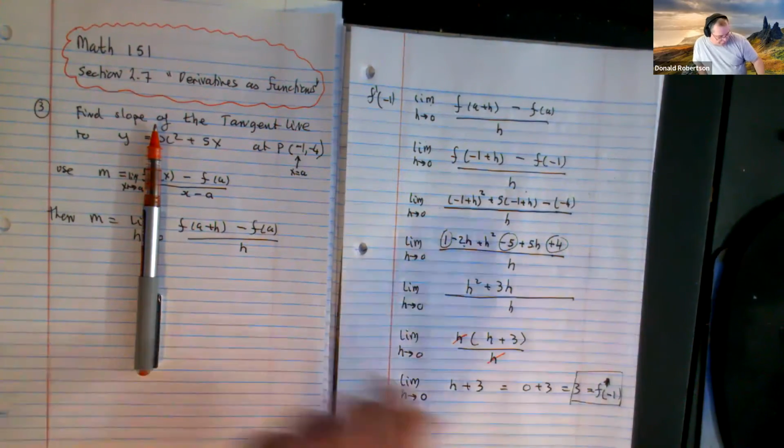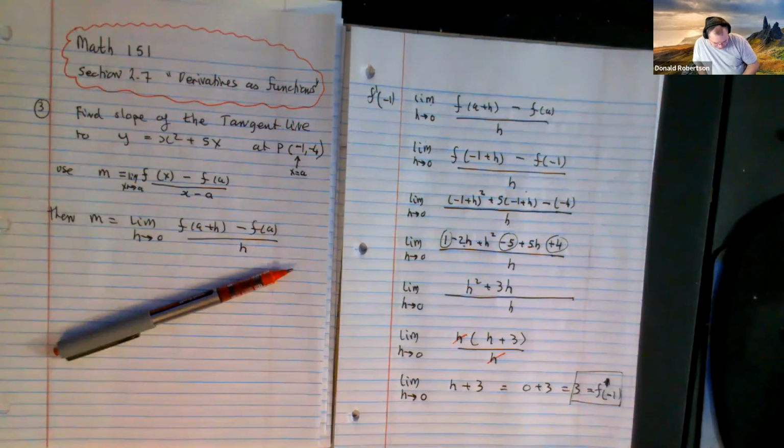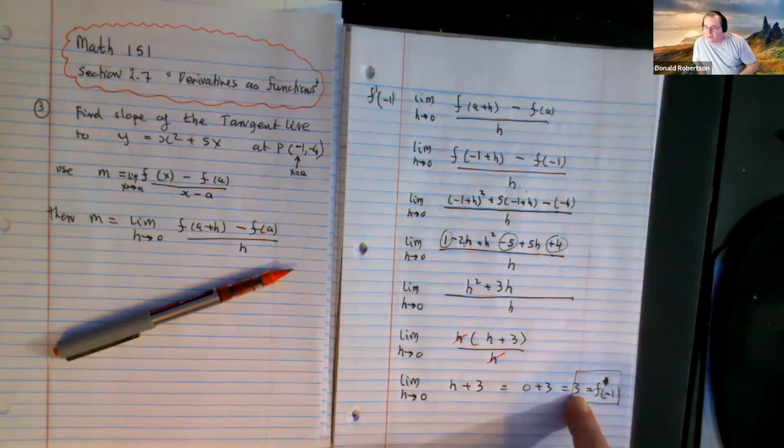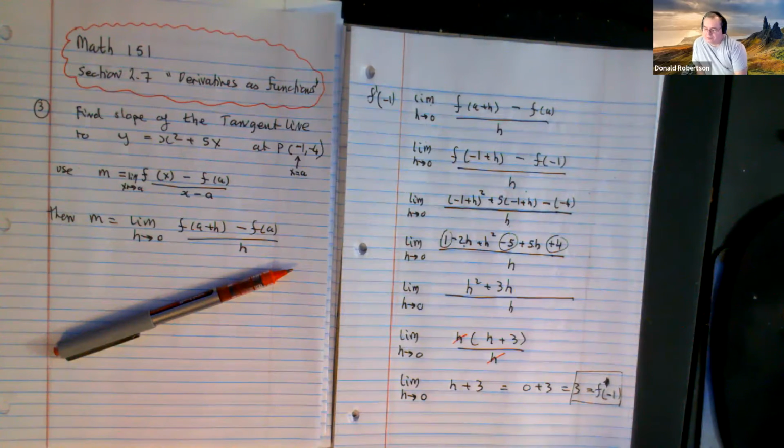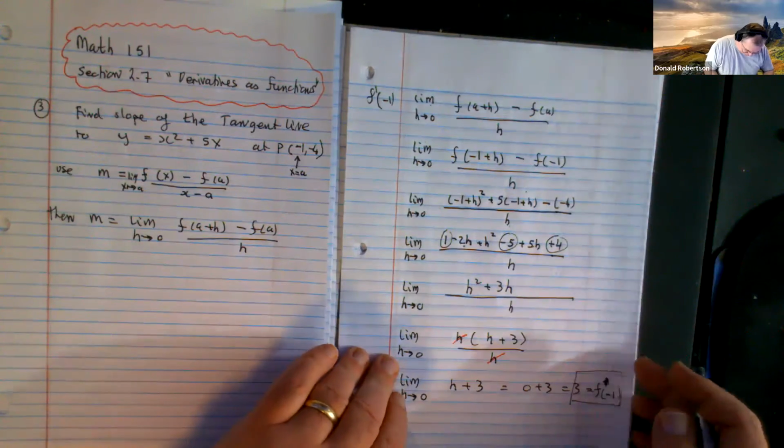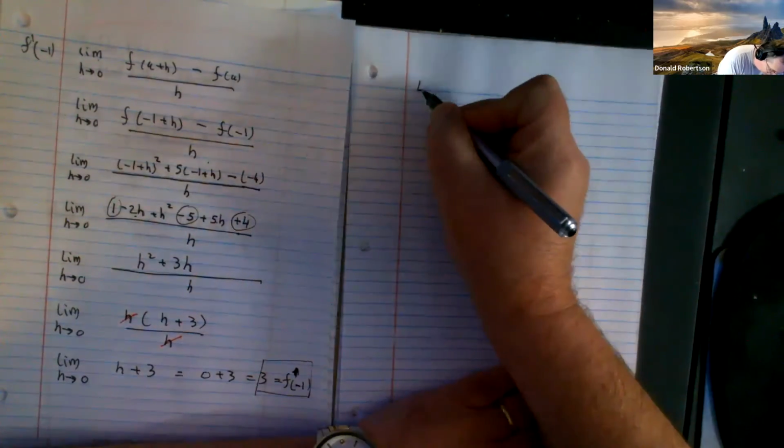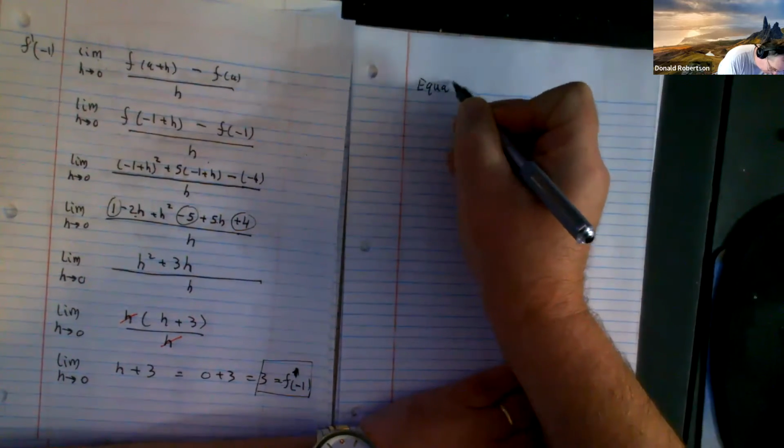And if I had chosen to do the top one, can you trust me that it would still be 3, right? When I finished, that would be the same answer. It's the same thing you're finding, but it would have been 3. They also go on in some questions, and question 3 does this, to ask you for the equation of the tangent line.